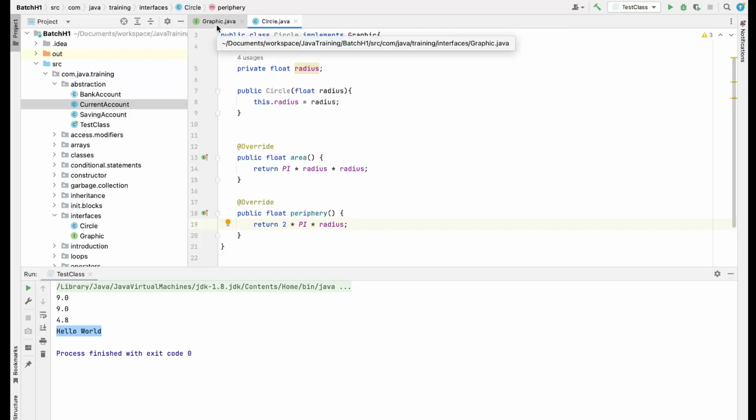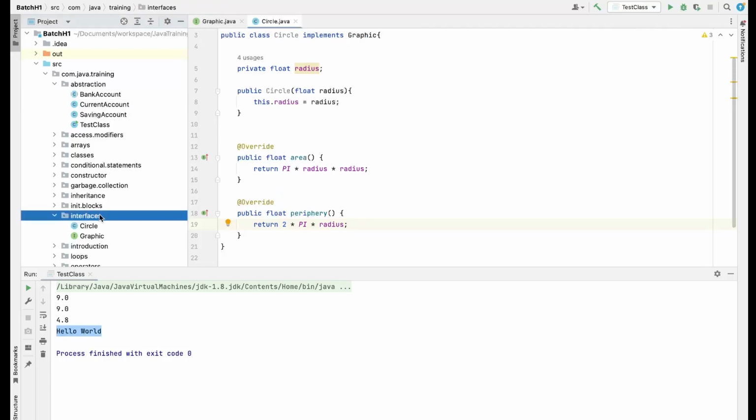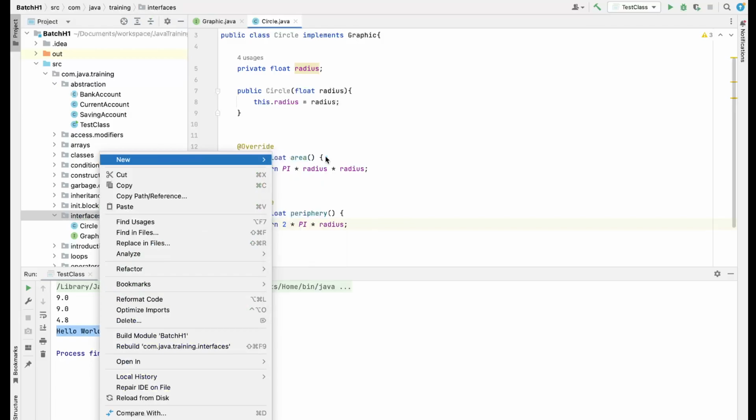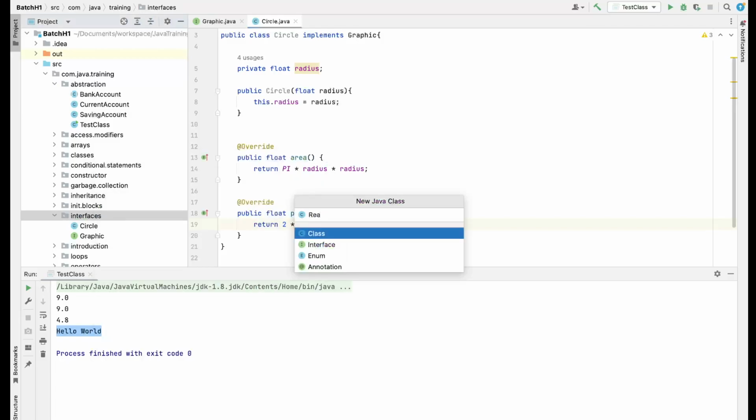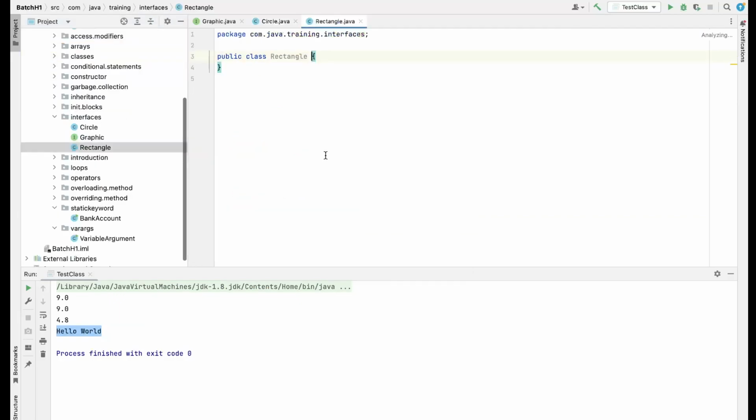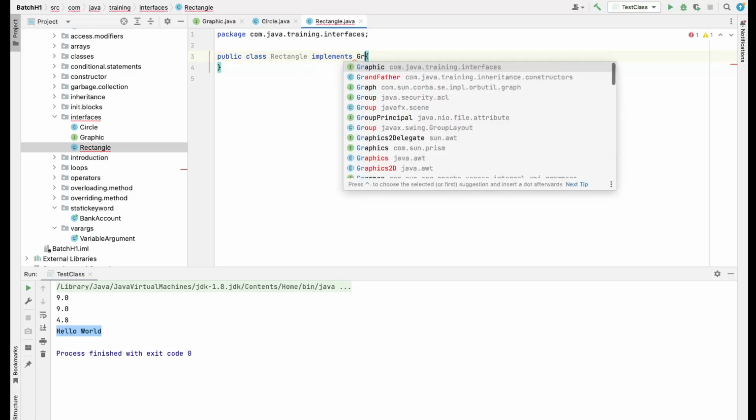So similarly, we can have another graphical figure as well. Let's say there is another class which also implements Graphic.